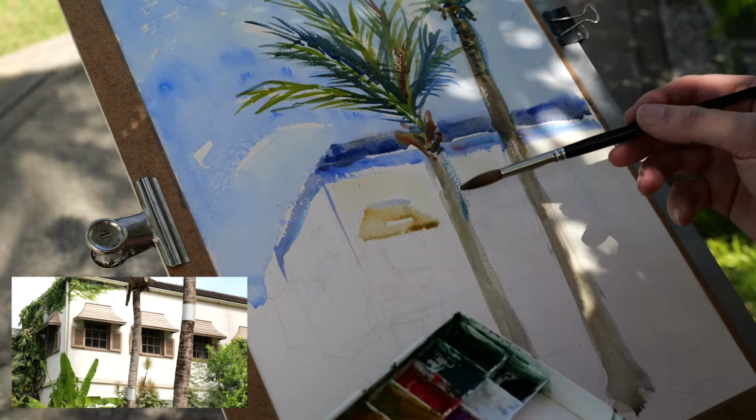So we're going to head into the actual underneath of the window now. So it's burnt umber and raw sienna. One, two, three. And the shutters. So as you can see, I'm really hinting at the things. I'm not really trying to paint with great resolution. And the resolution will come, but hopefully later.